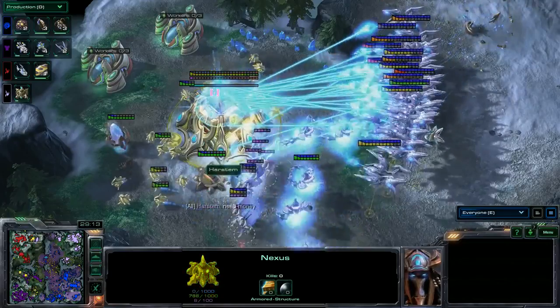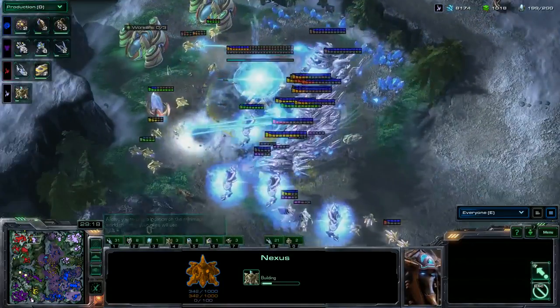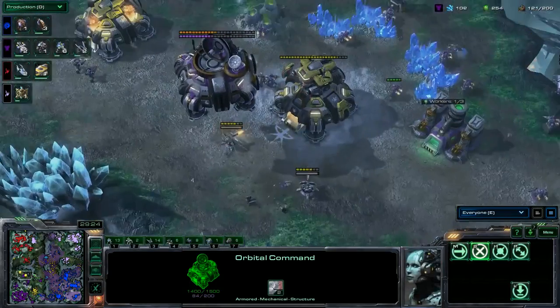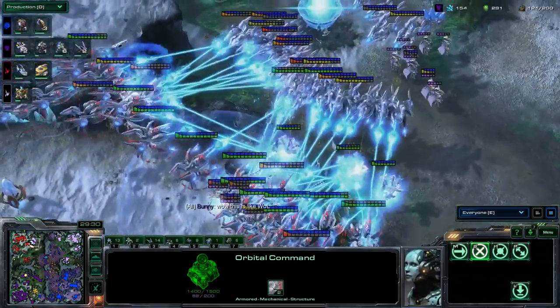What is going on with this? Apparently there's a Nexus being built there. I'm not sure who's that. Oh, that was Harstem's because the Nexus spawned on top of it. So Bunny, I think, actually shot himself in the foot here trying to clean those up with Marine Marauder. What he really needed to do was go for the siege tank.